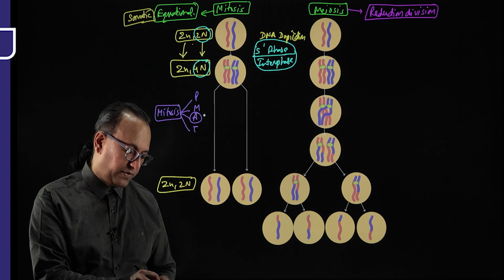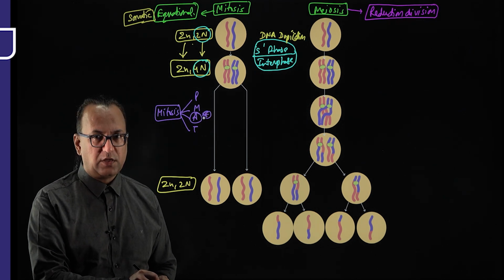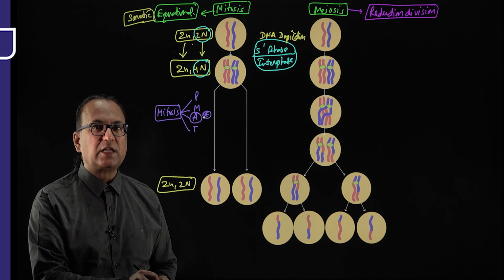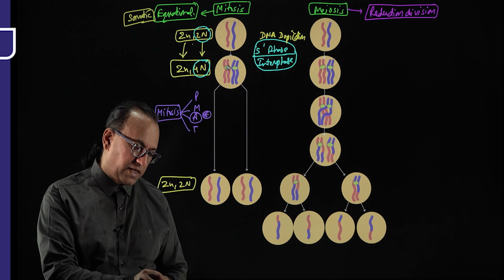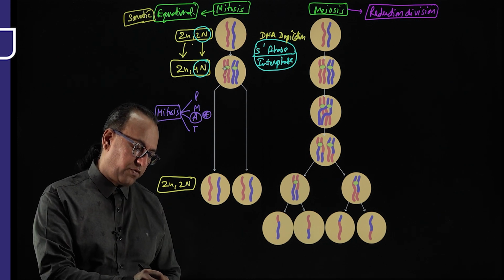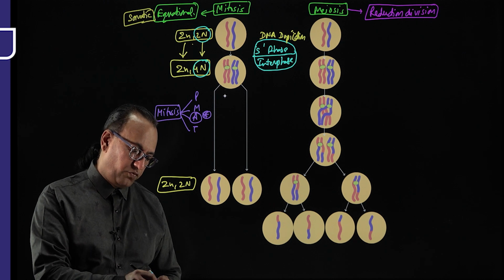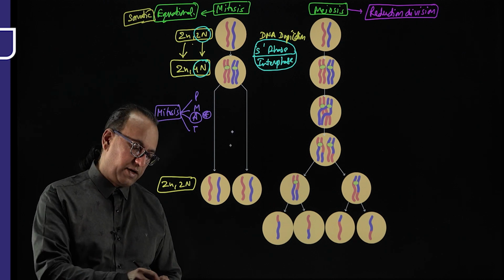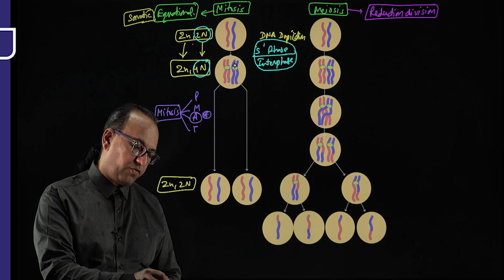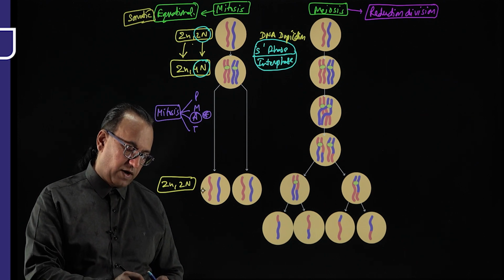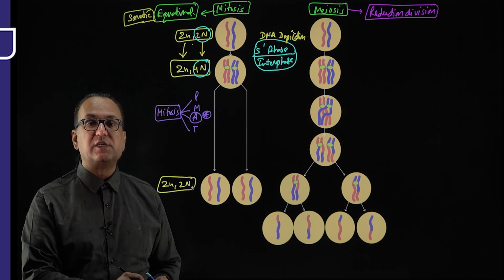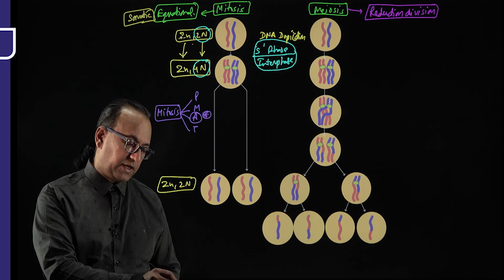And it is in anaphase, where the sister chromatids have been arranged at the equator, that there will be a break in the centromere and the sister chromatids will then separate. So as there is a break in the centromere, one sister chromatid from the maternal side and one sister chromatid from the paternal side will move to the daughter cell, and similarly one from maternal and one from paternal side move to the other daughter cell. Eventually what you get is 2n and 2n, which is the same as the parent cell.